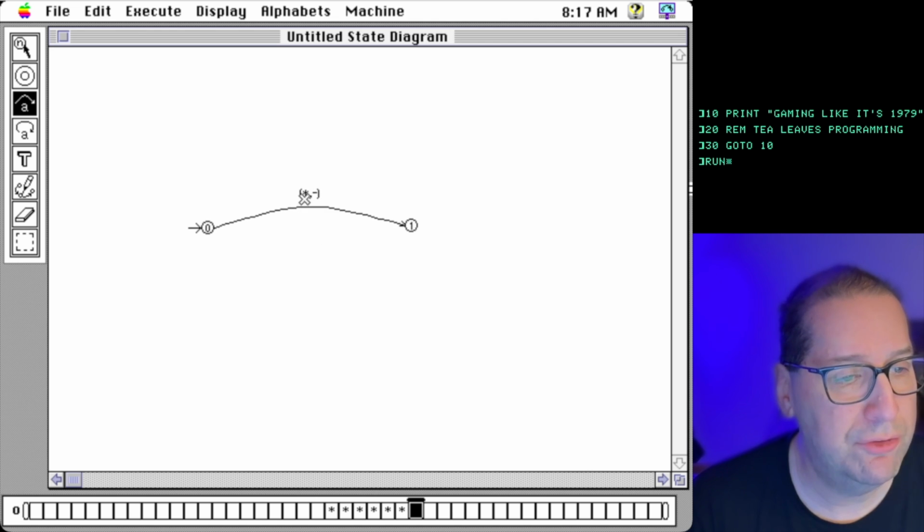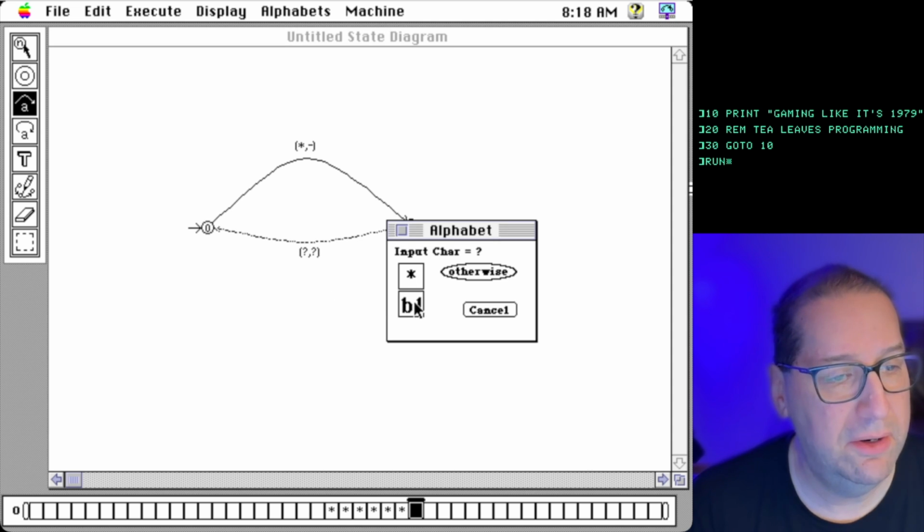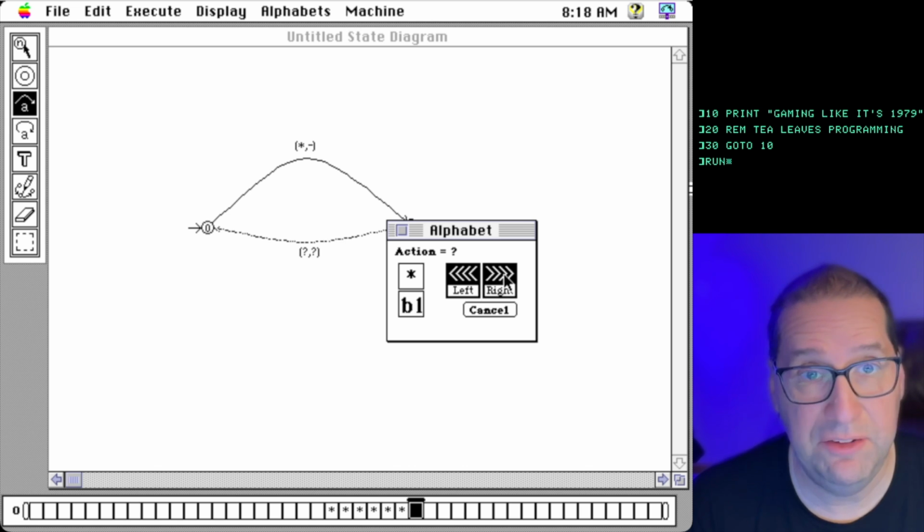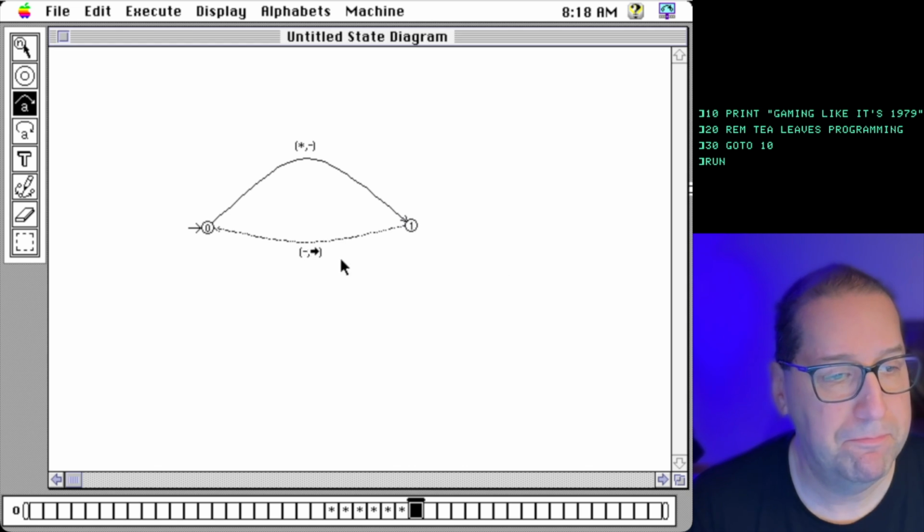I think we can move this arc, can we? There we go, yeah, that's nice. Let's make it a little rounder. Let's make another arc going back to our initial state. And here, as long as we've got a blank, we want to advance the tape. And come on, I want to pull that down.